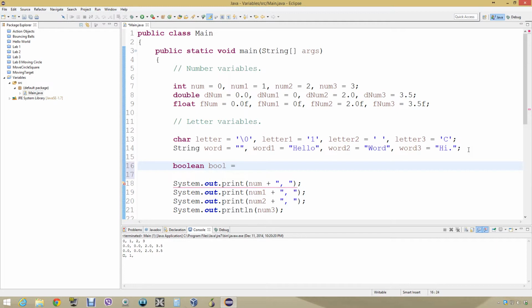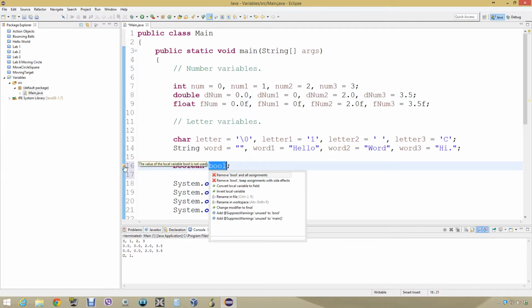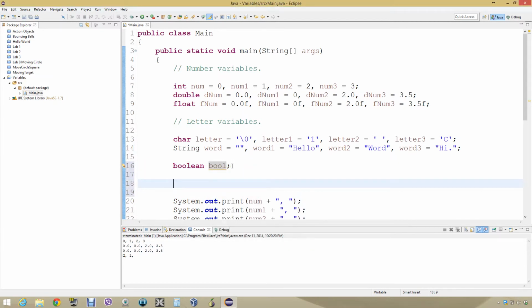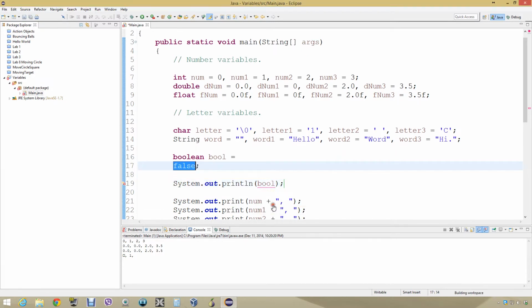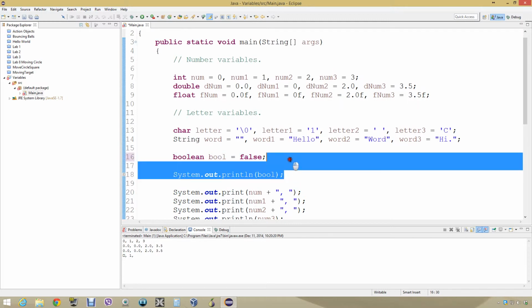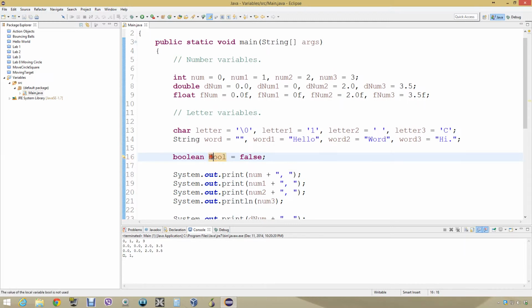What is bool equal to? It's equal to either true or false, or maybe you can do it this way. I'm not sure how Java will handle it, but I don't think it accepts it, and it doesn't seem to be accepting it. So let's go and see how it handles it. Yep, it doesn't accept that. So let's see if it prints it. System.out.println bool. In some languages it defaults it to false, but in this case it won't, and it has to ask you to default it to false. So I'm going to go ahead and remove that, and here it is. You have to say bool equal to false. That's the best way of initializing it.